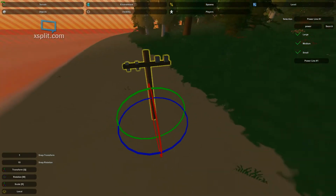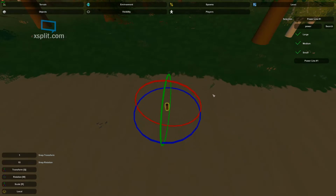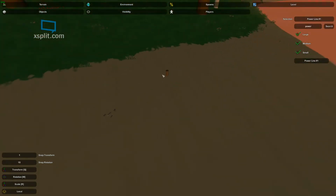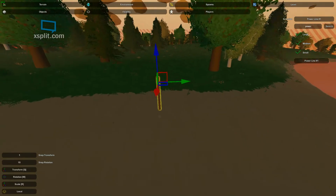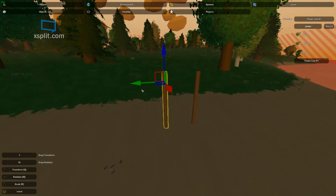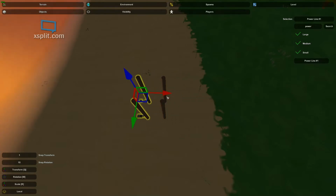So, first you're going to want to get power lines and flip them directly upside down. Make them as straight up as possible, because you want it to look good. And then do that. So then you're going to want to Control C and then Control V to copy and paste. Move it just slightly over like that. Select both of them. Control C, Control V, and move back like that.